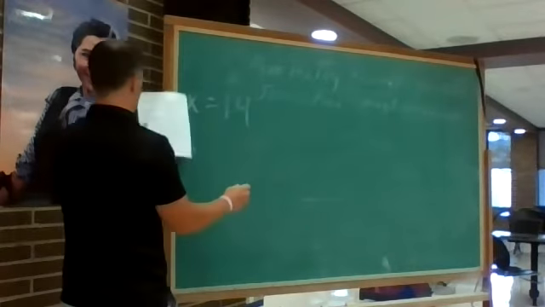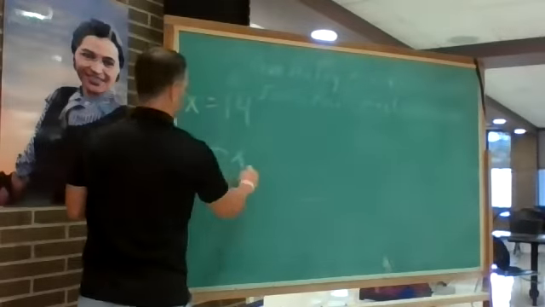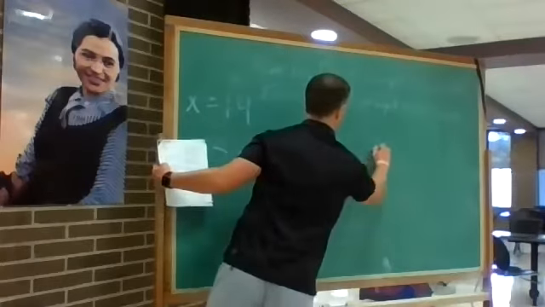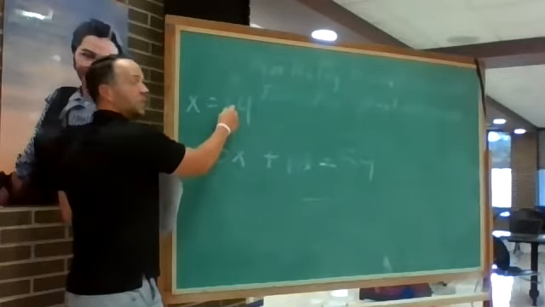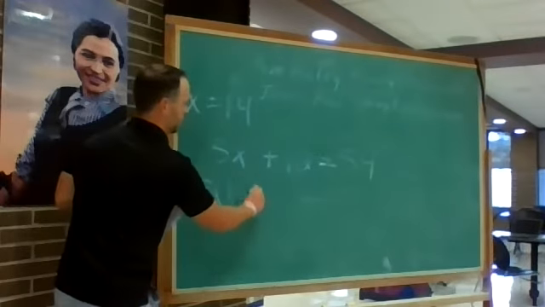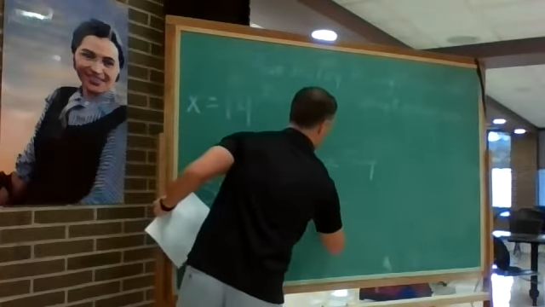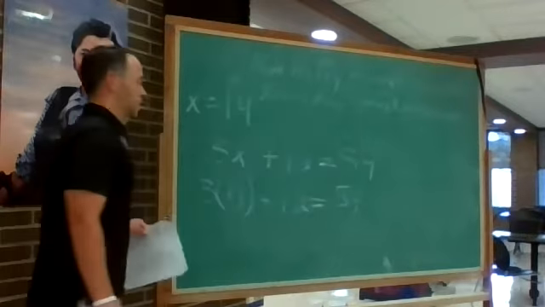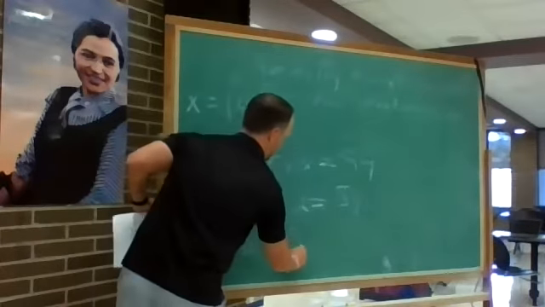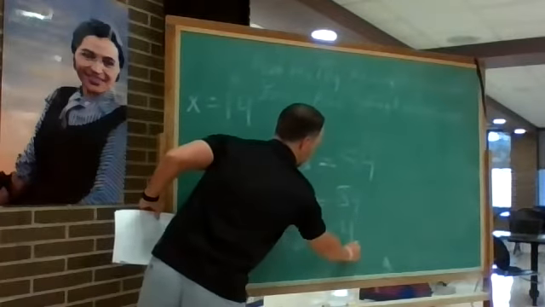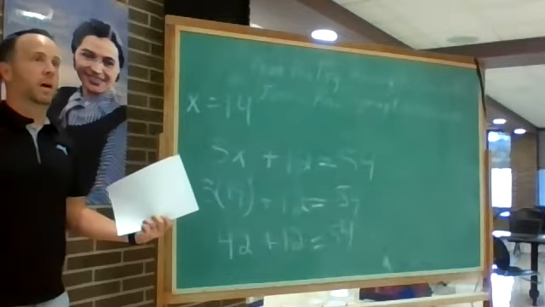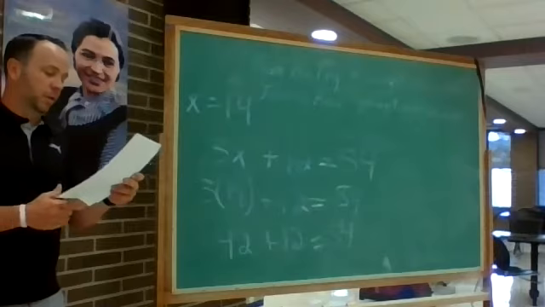So the first problem here, we have 3X plus 12 equals 54. We're going to plug this 14 in for X to see if it works. So we have 3 times 14 plus 12 equals 54. Solve 3 times 14, 42 plus 12 equals 54. 42 plus 12, does that equal 54? So that would be our answer. You got lucky if you tried the first one first, if you tried letter A.